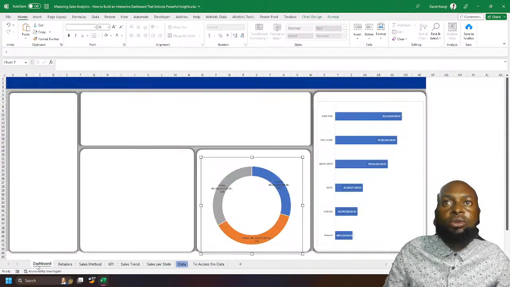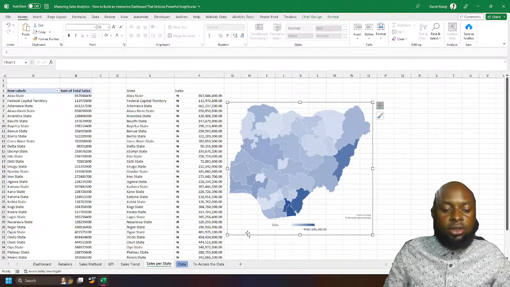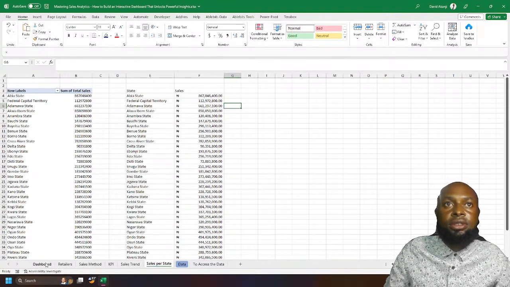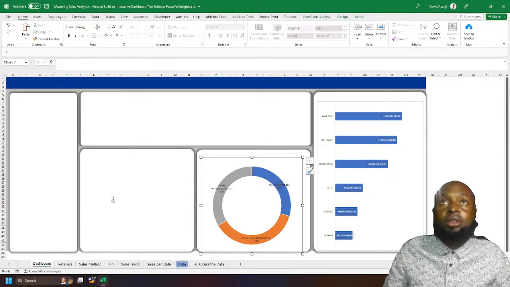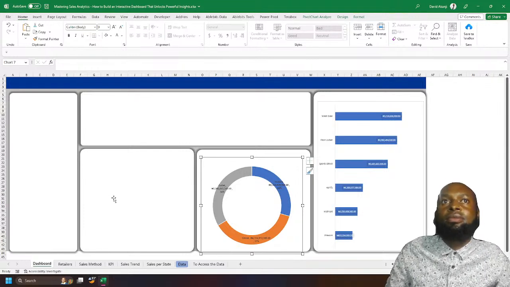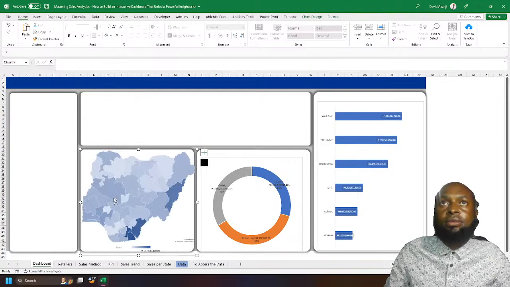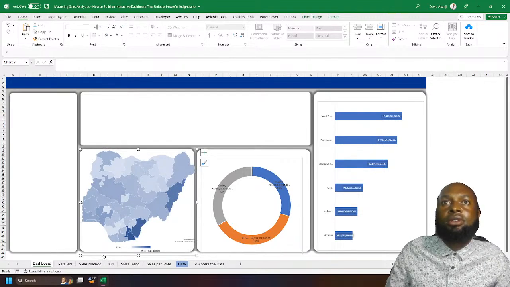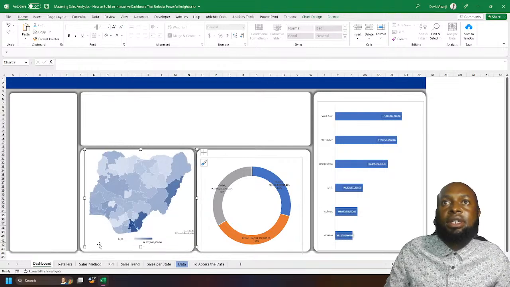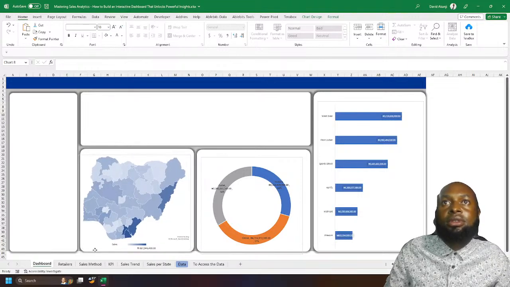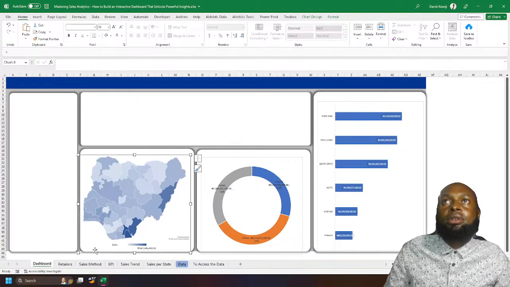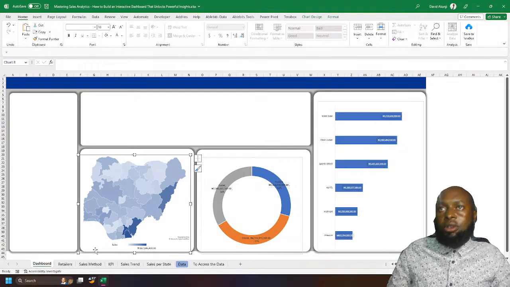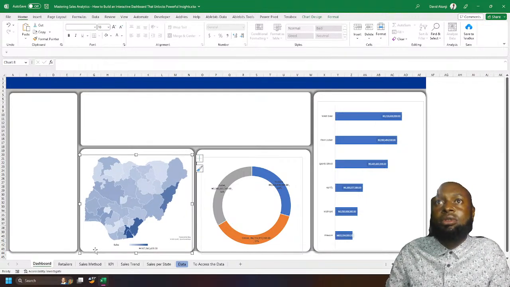So we take it back. No, let's cut it, so that, see, this is our state. This is our state dashboard. Looking nicer.